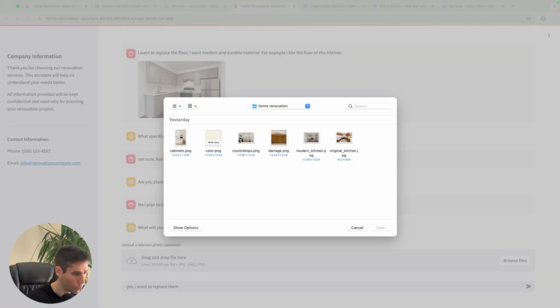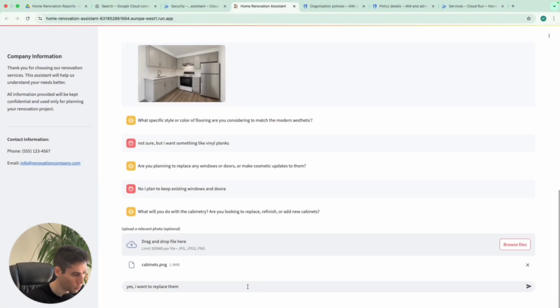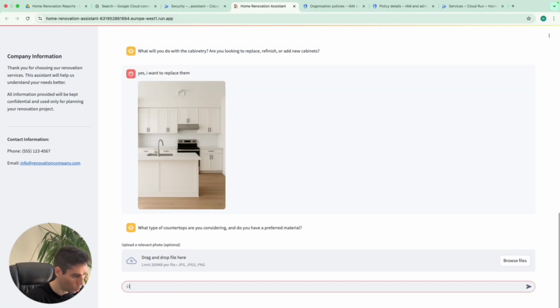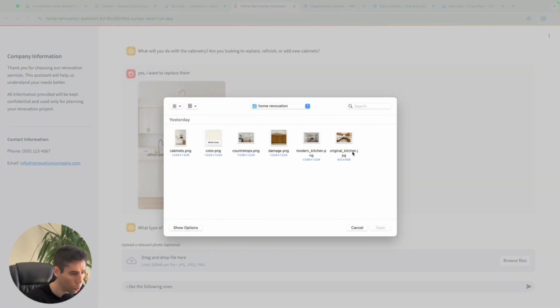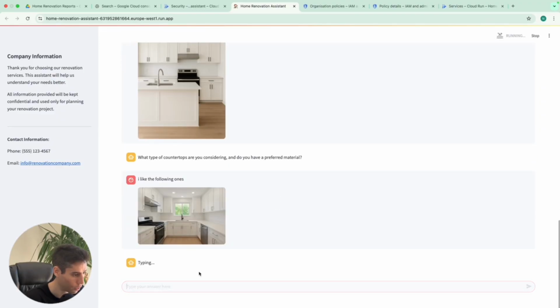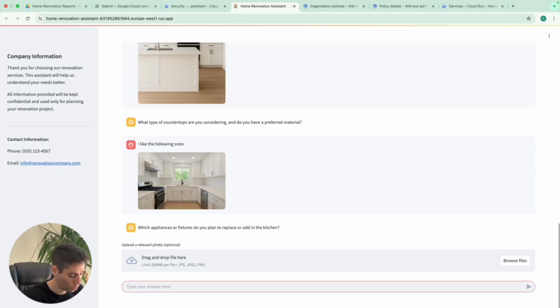Let's add another picture of the cabinets. I like the following. Just before the chat, I stored some pictures of kitchens. Let's say that I want to change the oven.